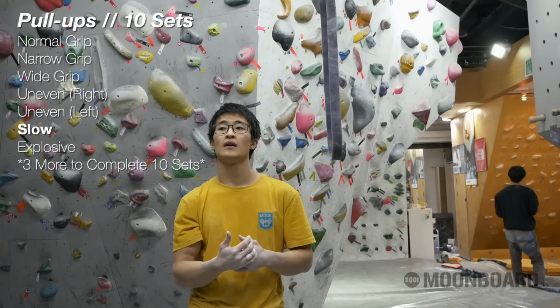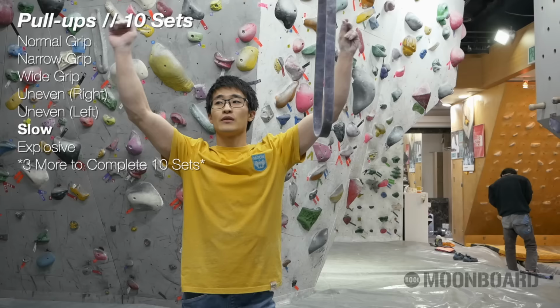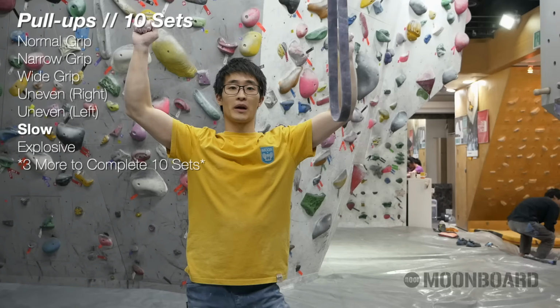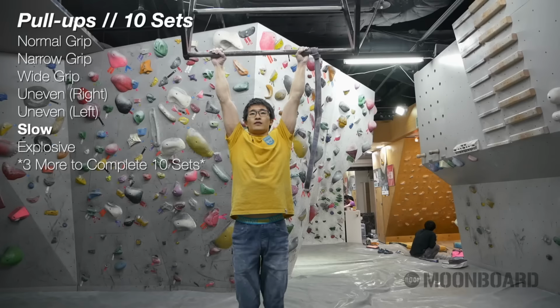I found it really useful in climbing if you keep it at a slower pace. You just take your time while pulling up. So like this, just normal grip. And your normal pull-up was this, right? But you break it down step by step, really slowly.